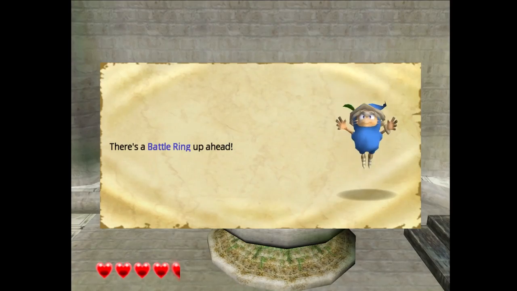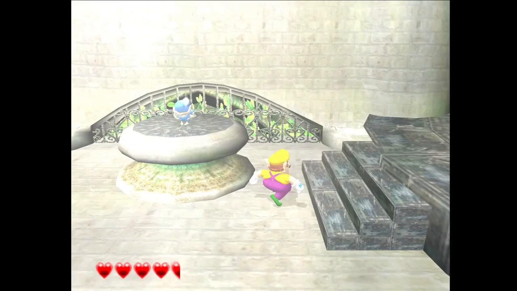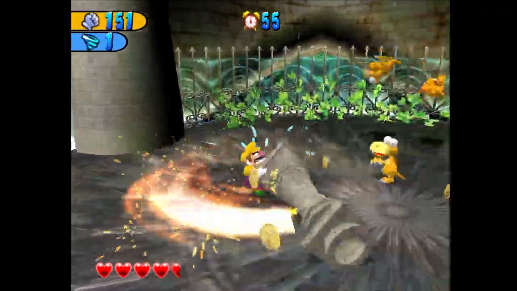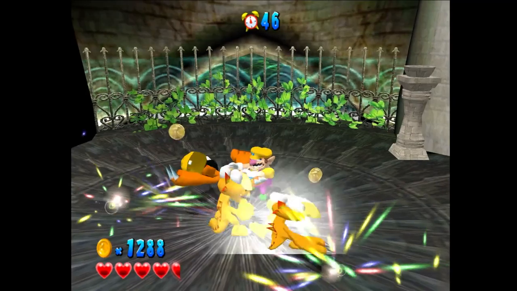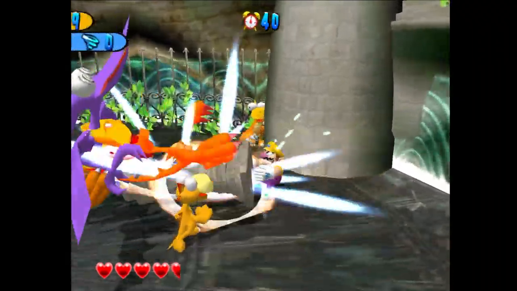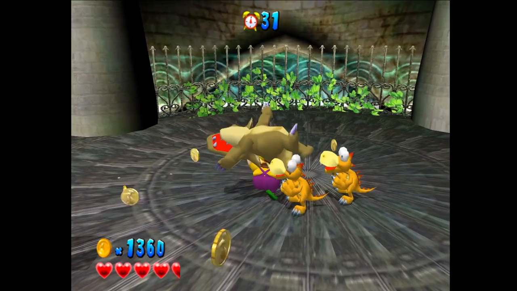Anyway, there's a battle ring up ahead. 1 minute battles begin when you enter the battle rings. Fight everything that enters the ring. The number of coins you get depends on the number of monsters you defeat, so fight hard. So yeah, this is how you can make a lot of money. So just grab these things. Yes, Wild Swing Ding is definitely something you want to do.